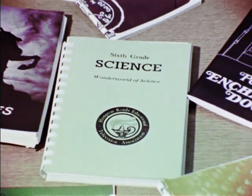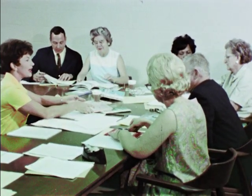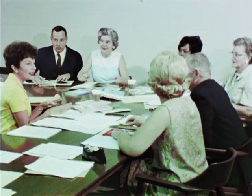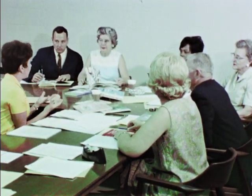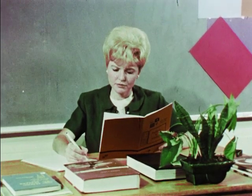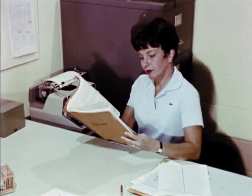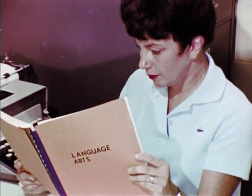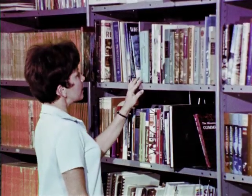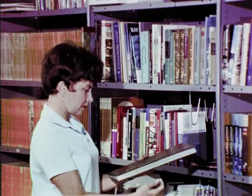The first step in the development of an instructional television series concerns the curriculum guide. Each course taught on television is organized, developed, and outlined by an instructional committee made up of classroom teachers, supervisors, and subject matter specialists. The curriculum guide makes it possible for the classroom teacher to know well in advance what material will be covered in the television lesson. The studio teacher uses the guide primarily for organizational purposes. Once having determined the subject matter to be covered, she must then begin to organize her research. The studio teacher has a distinct advantage over the classroom teacher in that she is given ample time and resources to develop her lessons.